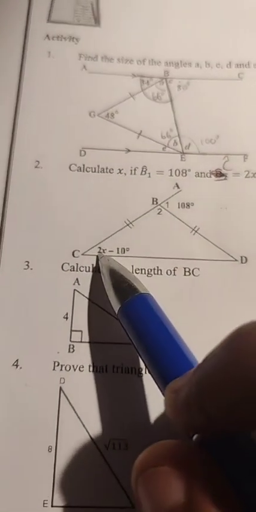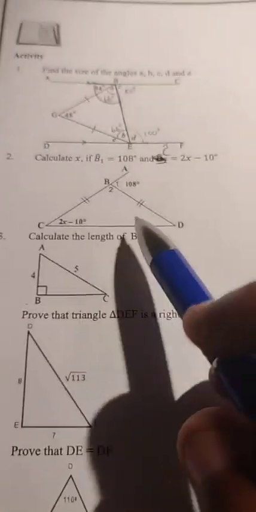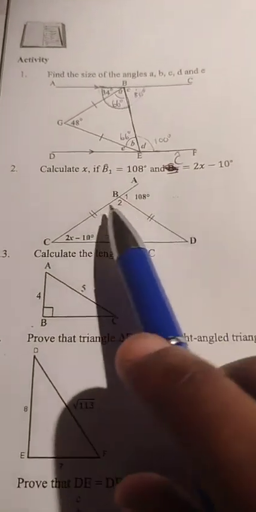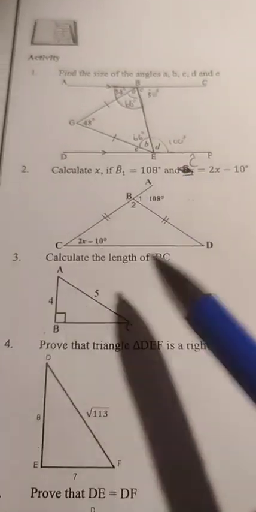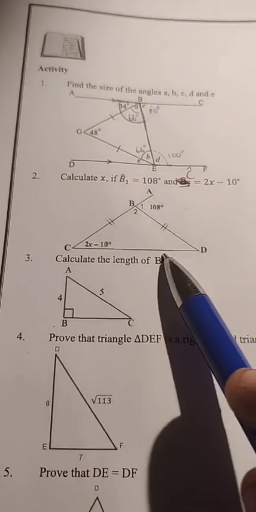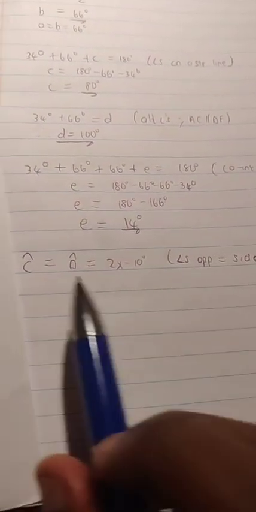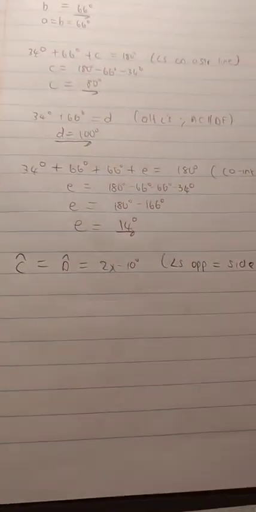So the first thing that Nganyezi said is that in triangle BCD, thank you for the roses, triangle BCD, Nganyezi is saying angle C in this triangle is equal to angle D. And I love that Nganyezi is actually saying that. Why is Nganyezi saying that? You see, this initial awareness and identification of the shape and what we have is very important. This is an isosceles triangle. So angle C is equal to angle D for one reason. They are both equal to 2x minus 10 degrees. Why? Angles opposite equal sides. And if the reason is not there, the statement just lacks power. All right? So angle C is equal to angle D, which is equal to 2x minus 10 degrees, angles opposite equal sides. I update my diagram.